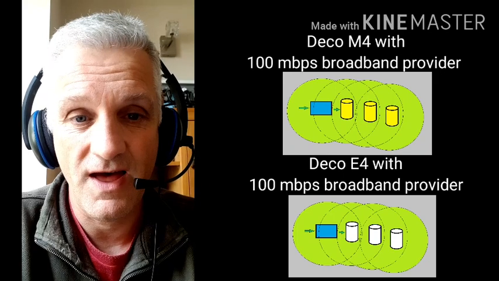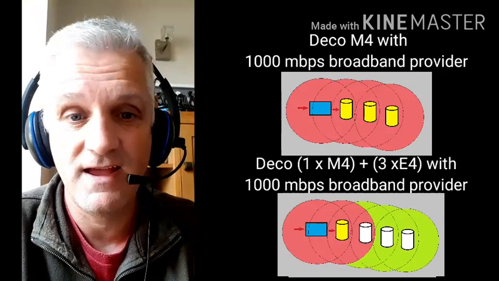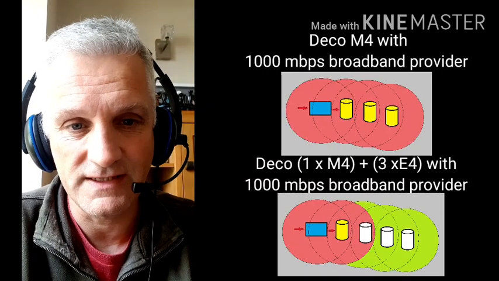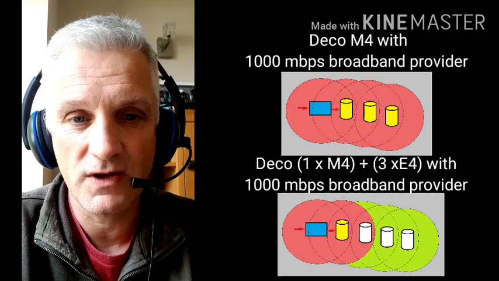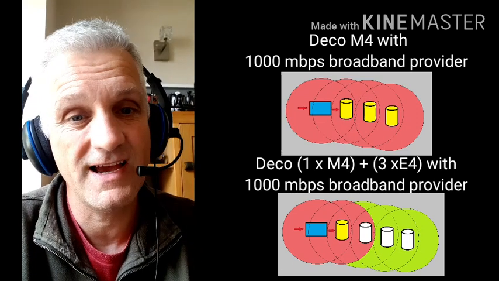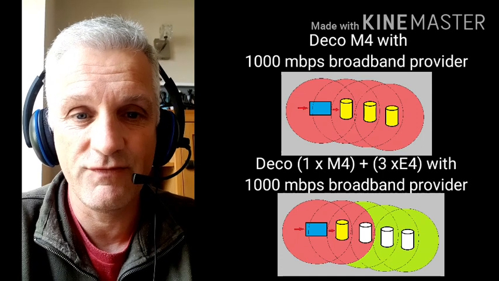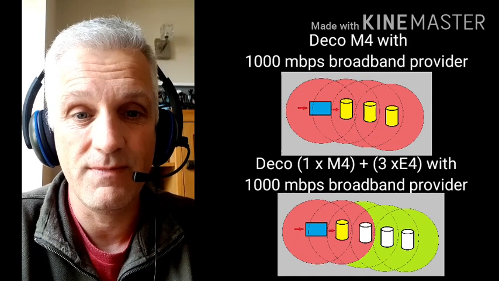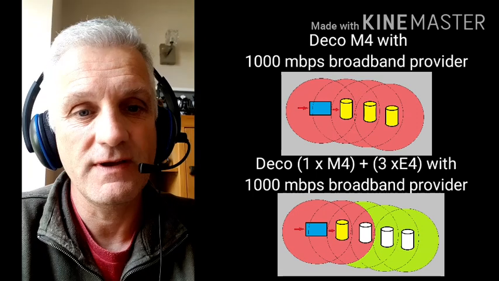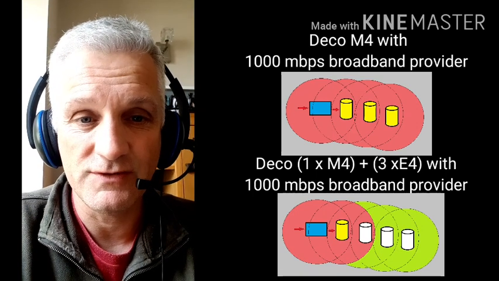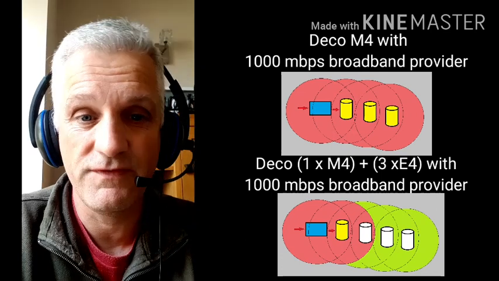And then use your remaining three E4s to extend the range, so you can then still have high quality Wi-Fi, fast downloads in the near areas from your original broadband and from your now one M4 unit, and you have slightly lower download speeds on your other three satellites which will be further out within your home.